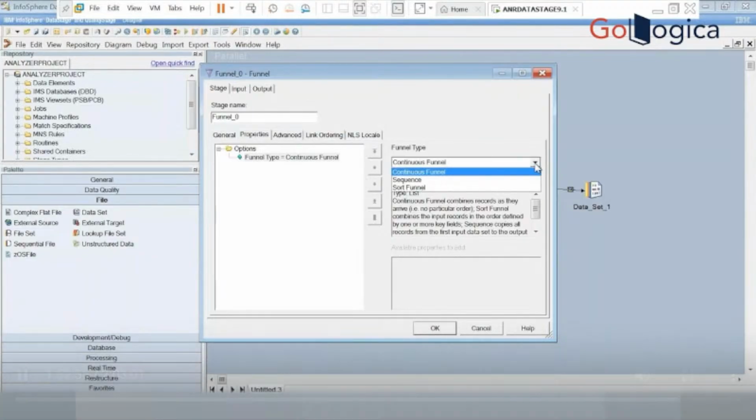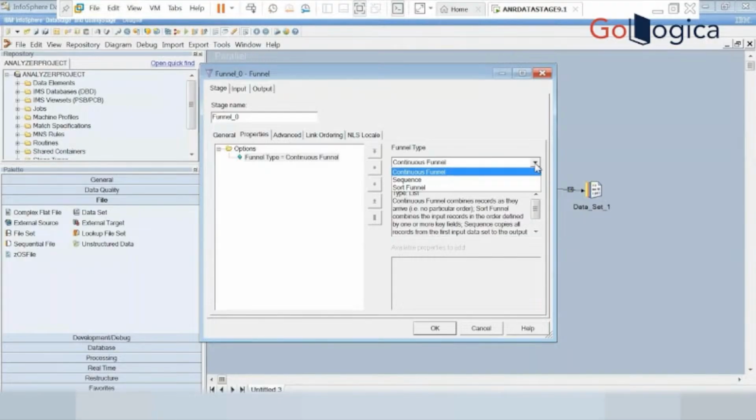Continuous funnel means one by one record is going to capture from each source. The output is the same, for example 14, but the background process is different.